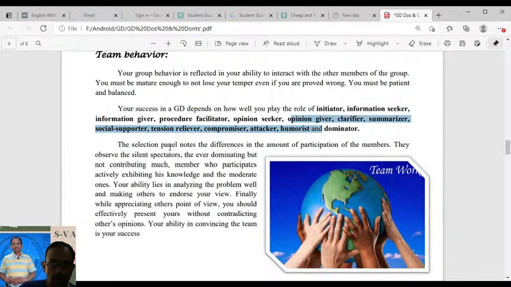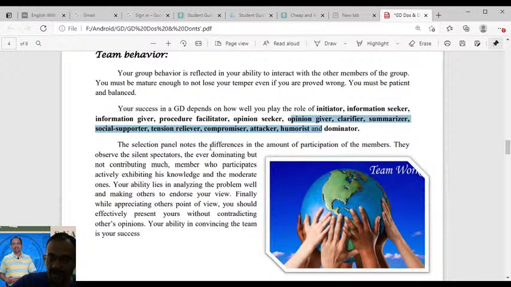And also how you are a good information seeker. If you do not know anything, you can take the opinion of other members. Okay, so that is what is information seeker. Information giver, whatever best you know on the topic, you should share with the group members, right? So in a very cool and balanced manner, if you take your turn when your turn comes, if you facilitate others to speak, if you seek information from other participants, if you take their opinion, as well as if you give your opinion in a very group friendly manner, in that case you are likely to be selected by the panel of judges.